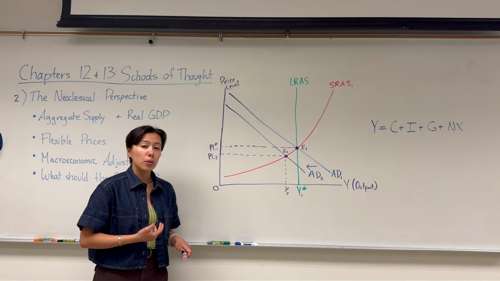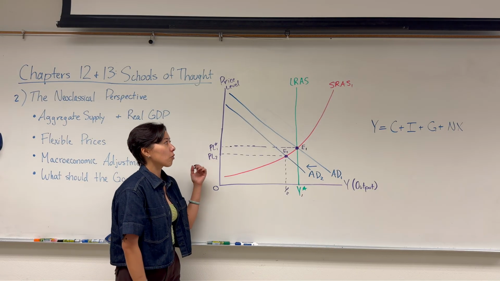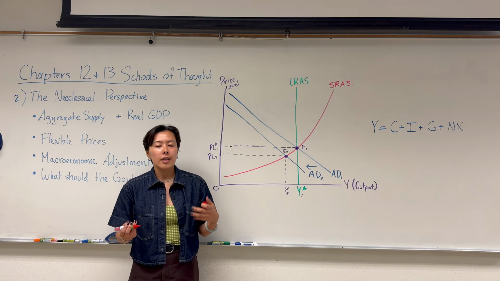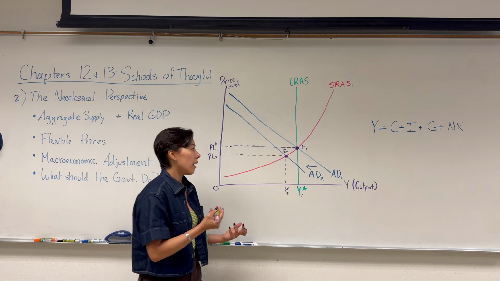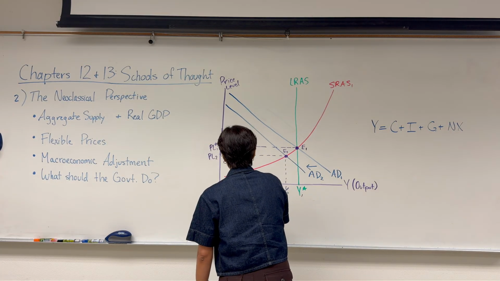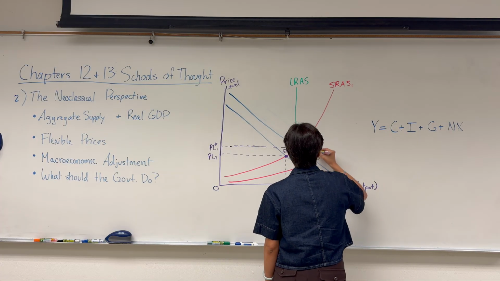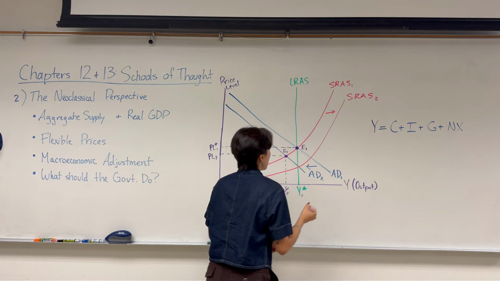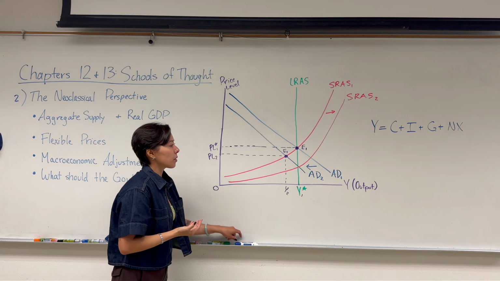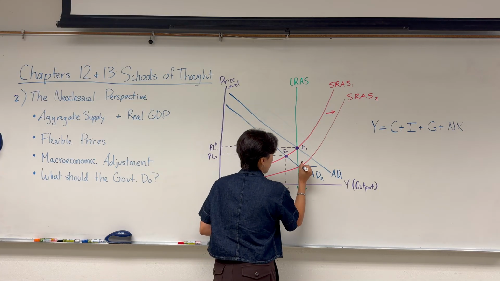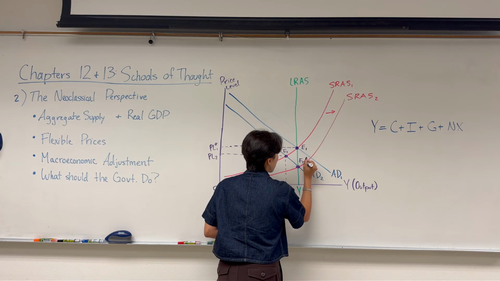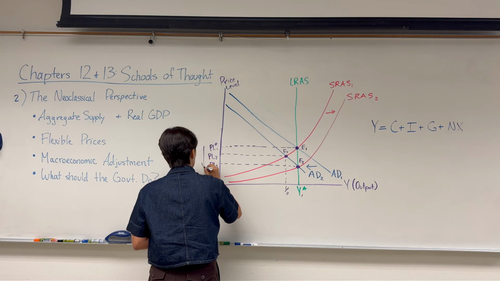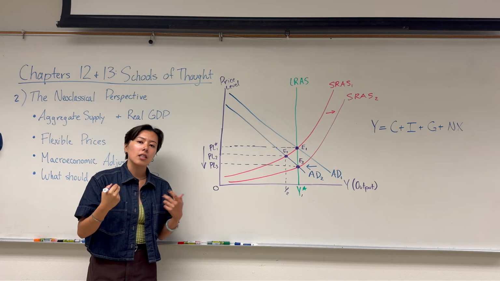The prices of other inputs may also fall due to this downward pressure on prices, and this is going to increase aggregate supply in the short run. If wages and the price of other inputs go down, this is going to incentivize our producers to supply more. So my short-run aggregate supply curve shifts to the right. And again, because we have this flexibility in prices in the long run, our economy can self-correct and get back to producing at potential GDP, with the only lasting effect of this change being a decrease in the price level.